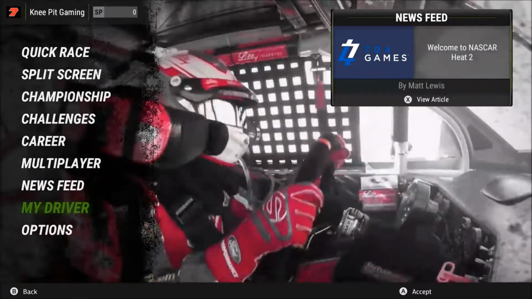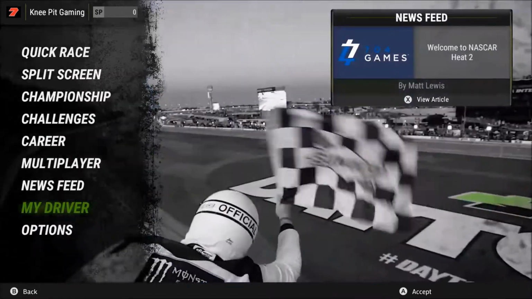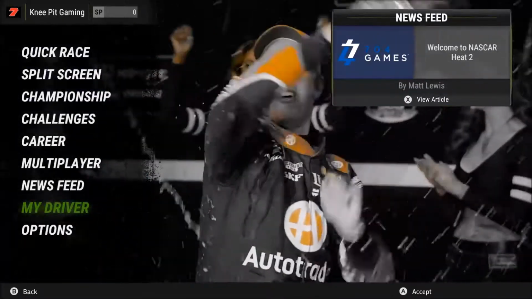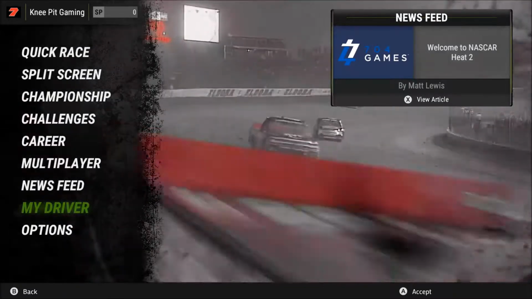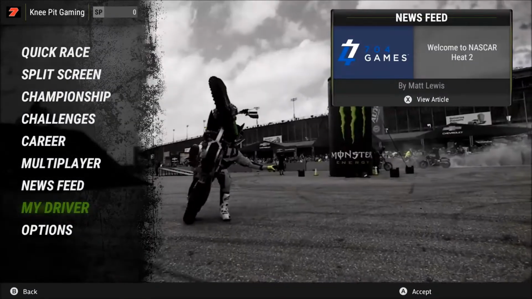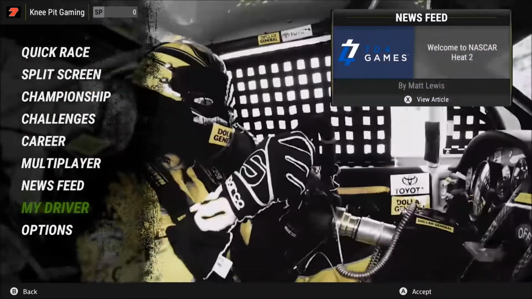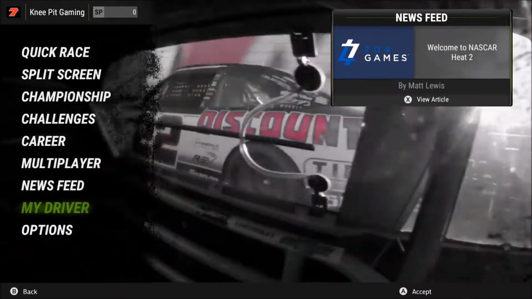So in our previous video, we got to take a look at setting up your wheel and pedal set to make sure that the car feels the way you need it to feel to get maximum speed and maximum enjoyment out of the game. So in this video, we're going to be taking a look at one of the more requested features that developers received for the game, and that is the ability to customize your car or truck.